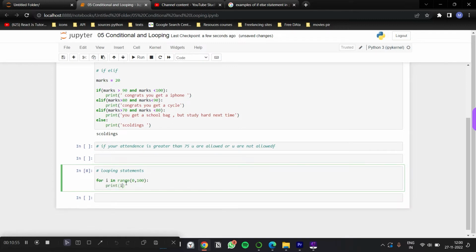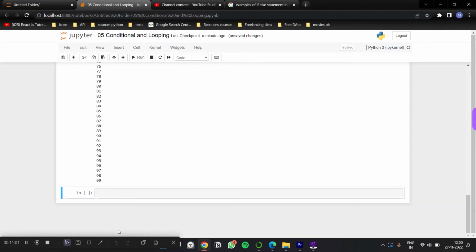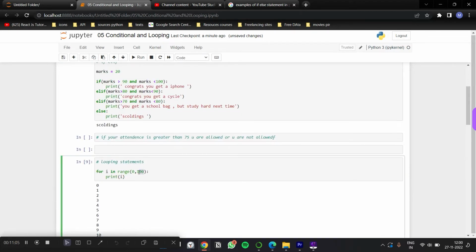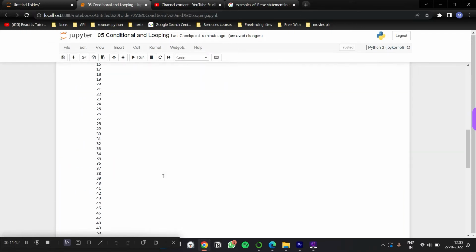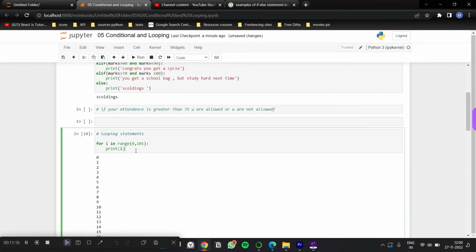Print i. So what I'll get here is everything from 0 to 100. 1, 2, 3, 4, 5, 6, 7, 8, like that. Can you see 0, 1, 2, 3, 4, 5, 6, 7, 8? Why 99 and not 100? I'll always tell you, in Python the last character will be excluded. So 100 won't be counted. If you want to put 100, then you have to put 101. Now if you run this, see, you get it. You get 100. So what I meant to tell was, looping helps to print many times.